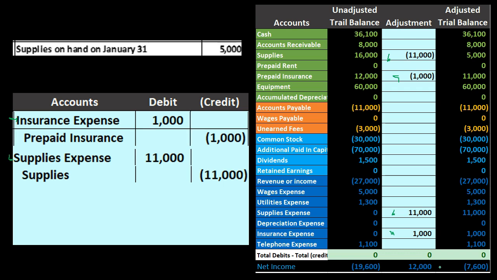There's a couple of them that deal with revenue going up, and we'll look at those, but oftentimes when we do the adjusting process, we end up looking worse because of the adjusting journal entries. But that's what we have to do. That's the more accurate picture of what's going on.